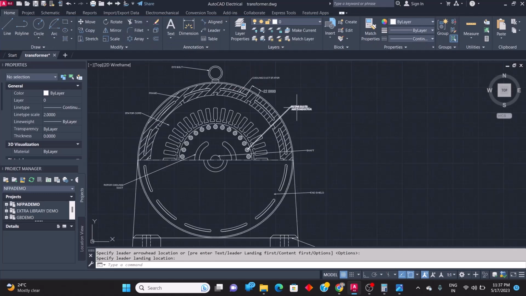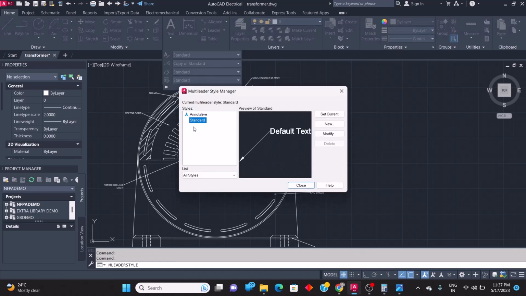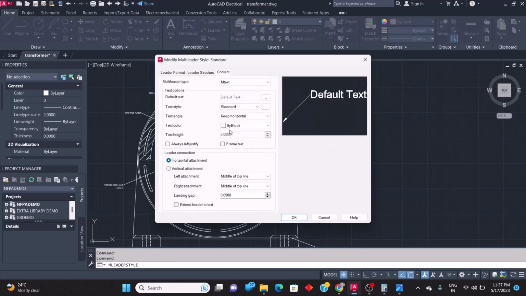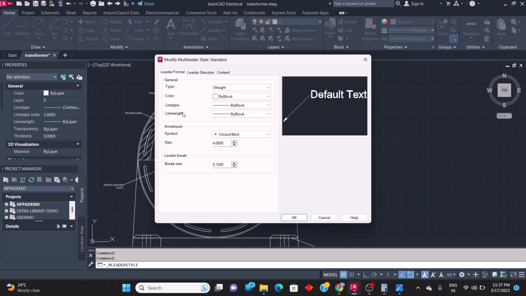So if the leader's text and styles are looking small, then simply we can go to the standards and manage. Here is the standard. We'll modify it. Text height is given somewhere. So it is 6. Okay. This content, leader format, text weight, block size, symbol size, arrowhead is 4. So we'll take it as 6.